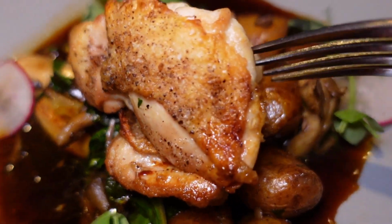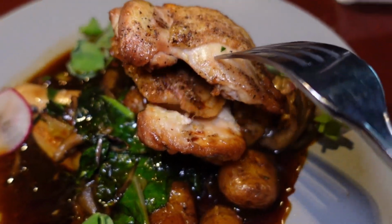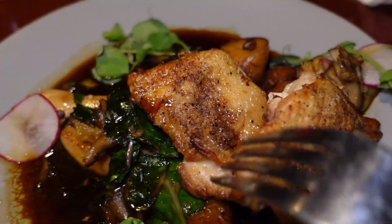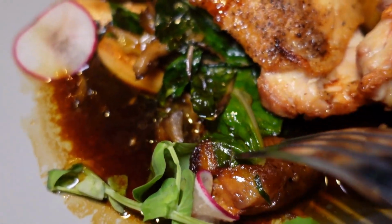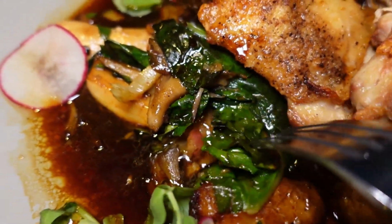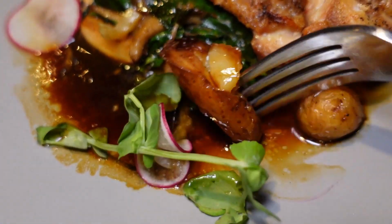And this looks good, and I'm actually glad it's boneless. Because there's a pretty good amount of chicken here, but I feel like if it had bone in, there wouldn't be a ton of chicken on this. But there's actually going to be a lot of chicken here. It looks good. I love fingerling potatoes, and that au jus there, the jus looks awesome. There's the roasted mushrooms. Swiss chard, man. I'm gonna try this out. This looks really good.